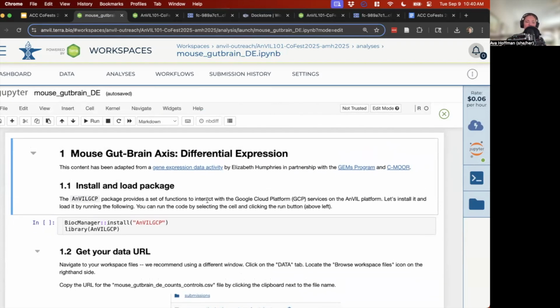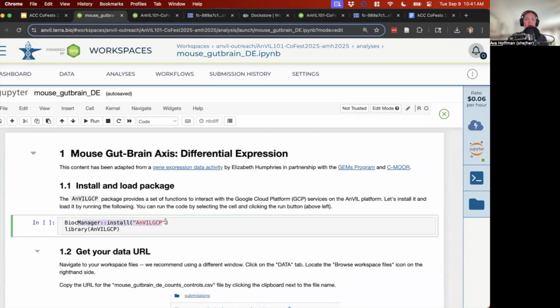So first things first, we're again going to want to bring the data into our persistent disk so we can start working on it. It's just a CSV file this time instead of a FASTQ file. And so let's use one of the packages created for us by the Bioconductor team to help make that easier in the R programming language. So this time we don't need to use Google Cloud CP. We could use the AnVIL GCP package. So there are a number of different ways I might bring data in to our persistent disk and computing environments.